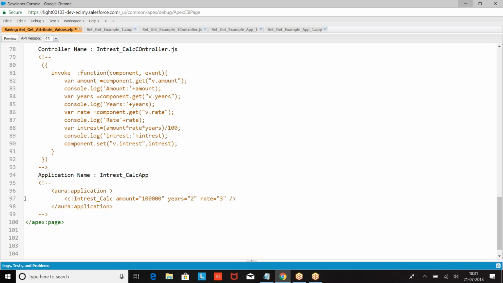Okay. Now, what did you define? You have created a component, we are reading the value. Now, we are referring to the values of an attribute. We are referring to the attributes by v dot get or v dot set. Okay, attributes are taken. What if you want to take the values from the input components? Now we have seen how to create a component. Some values are passed to the attribute. Those values we are reading in the UI and performing. What if you want to perform the same with the UI components?